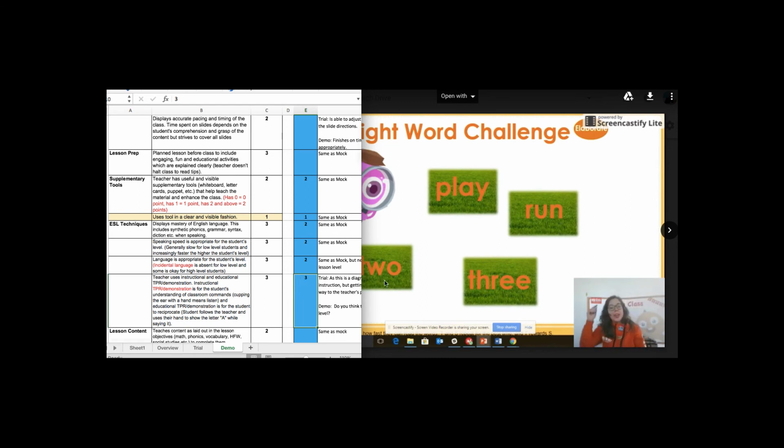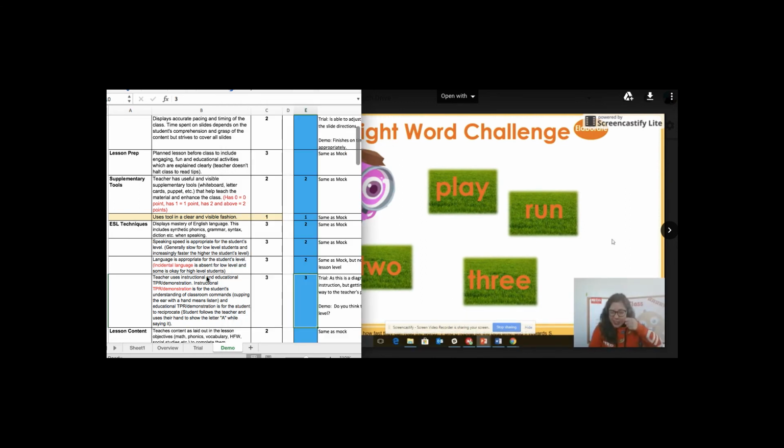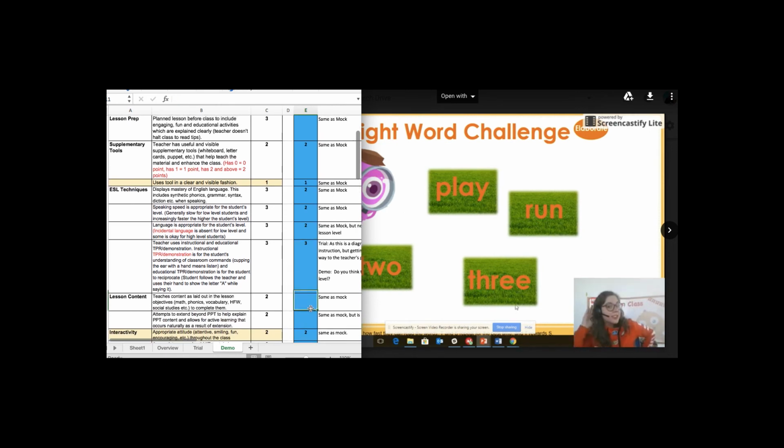Okay, Jackie, here are our sight words. We're going to have a sight word challenge. Read these words. So we're progressing through this pretty good, maybe even a little too fast, but thus far all of the content is being covered. Now, if you're like me, when you do TPRs, you make a few comments or a few assumptions as you're going through with your score.